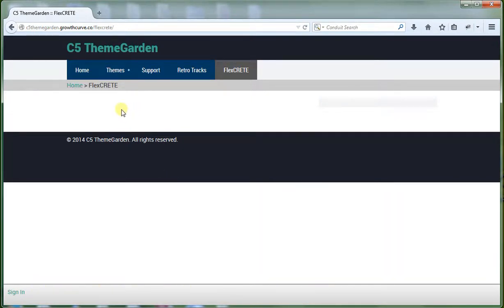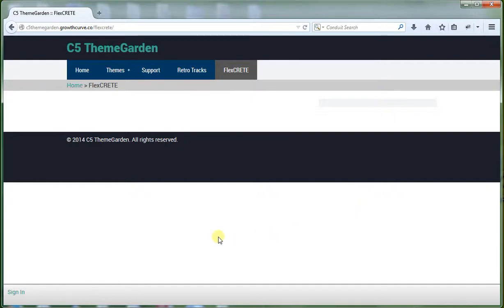And there's quite a bit of flexibility on here. You'll be able to turn off and on some of these sections, like the nav bar area up here. This breadcrumb navigation bar here, you'll be able to turn that off and on globally. I'll show you how to do that in a minute.